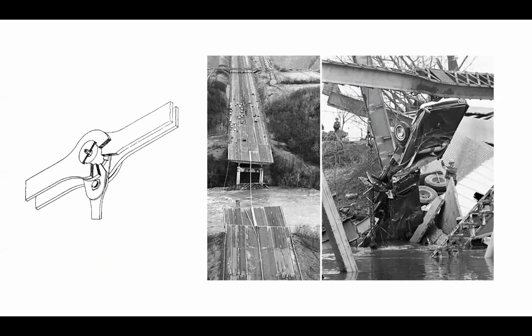We didn't really have a bridge inspection program until we had the collapse of a bridge in 1967, which was the Silver River Bridge. Unfortunately, 46 people perished in this. The underlying cause was stress corrosion cracking in the eye bars, which are shown on the left. There was a little hairline cracking in there. It was actually hidden from view. Inspectors today, you can make the argument, may not have been able to notice this in the past. But the collapse of this basically was the cause of having federal oversight of our bridges.